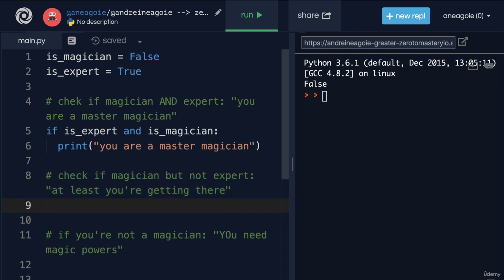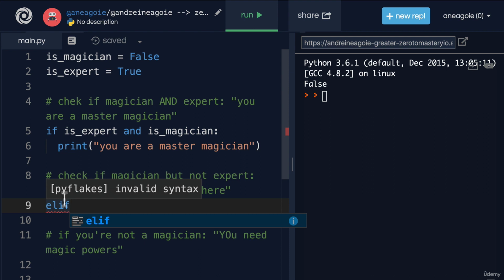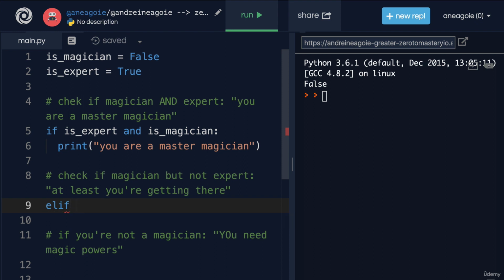And then next one, I'm going to say if, or I could even say elif if I want. And again, this is something that you can decide what you prefer. I usually like using elif if it's part of the same concept as the first one. In this case, yeah, we're still trying to figure out what type of user it is. So we'll use elif.